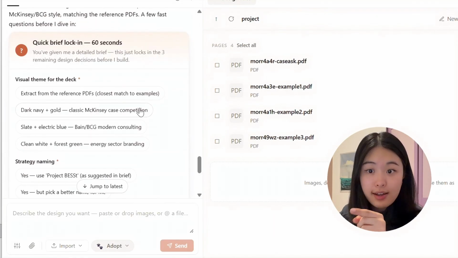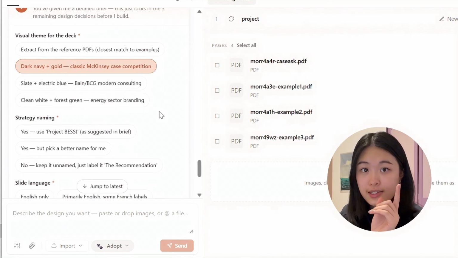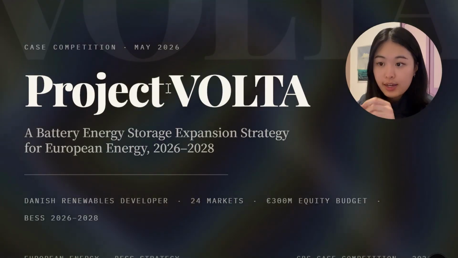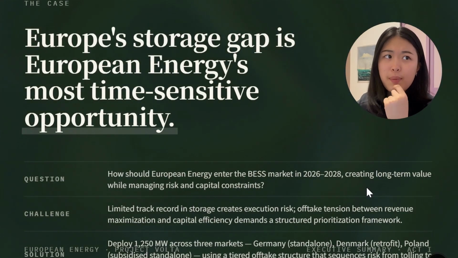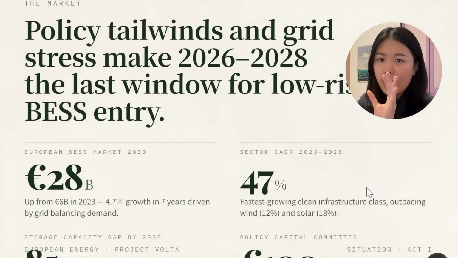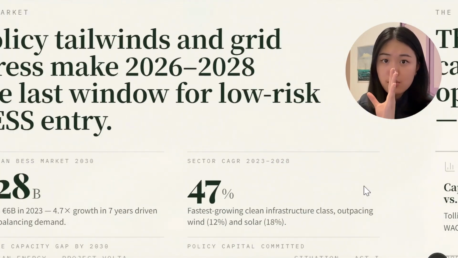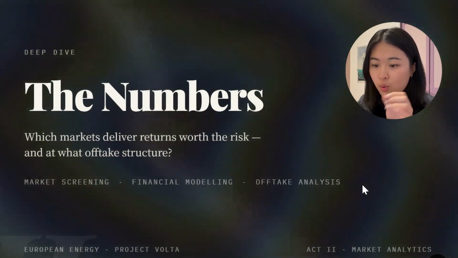Interestingly enough, once again, Open Design asked additional questions compared to Claude Design. Once again, Open Design did take way longer than Claude Design. Claude Design took maybe 7-ish minutes, and Open Design twice the length, so 15 minutes. The output is quite different.